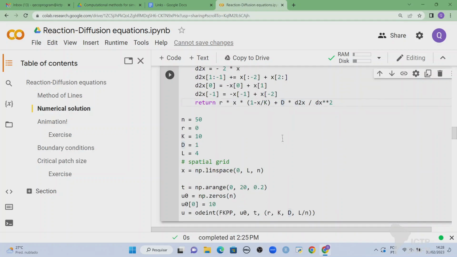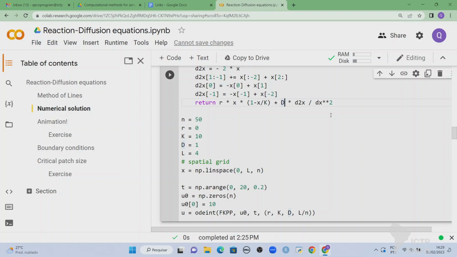So this g over delta x squared plays the same role as the migration rate that we had before. So the migration rate is diffusivity divided by delta x squared. But now I don't need a matrix M anymore. I just need to know what is the diffusivity and what is the size of the subdivisions that I have.